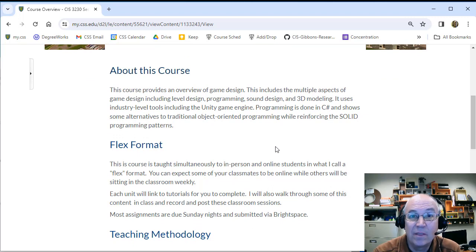Like a number of the upper level courses I teach, this is a flex course. I'm teaching it both to online students and to face-to-face students. You are all mixed together in this Brightspace shell, and you'll be linked together. Part of the reason I try to bring everyone together is that, talking to alumni, I see out in the workplace that it's typical to have these hybrid teams where there might be people in the office, people in and out of the office, and people remote in a different country or different state. It's important to be able to work with teams in different areas and just be able to communicate with other people.